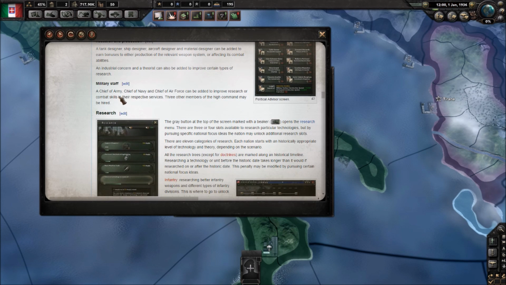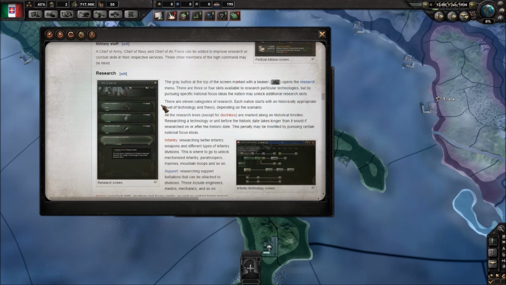So a chief of army, a chief of navy, and a chief of air force can be added to improve research or combat skills in their respective services. Three other members of the high command may be hired. Okay, so then there's research.